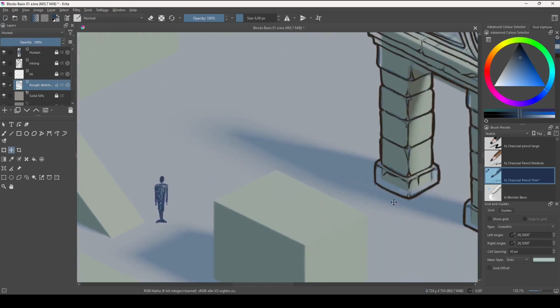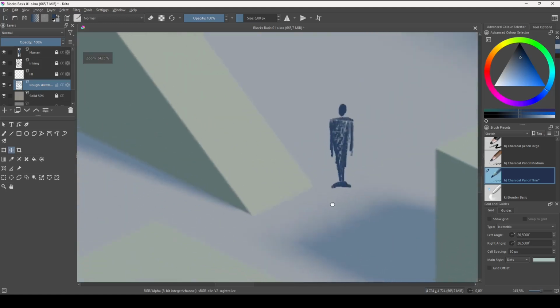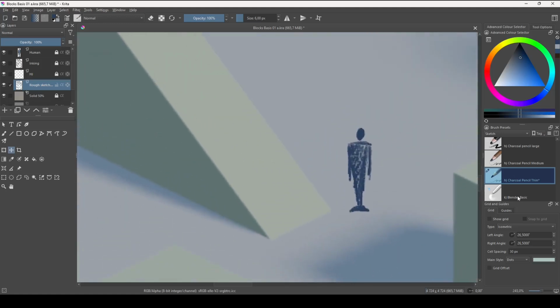Let's bring up the opacity again. Right, and I'm still using my charcoal thin pencil for my rough drawings and keeping it at 6 pixels.